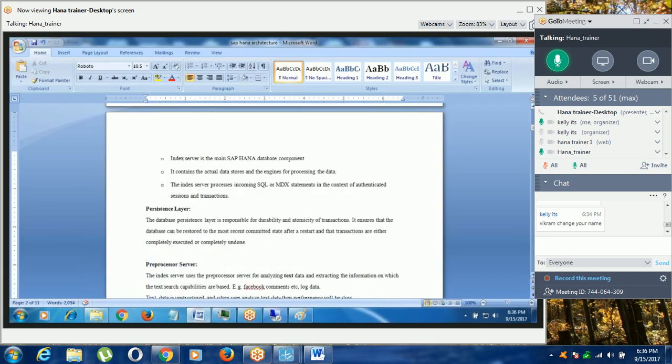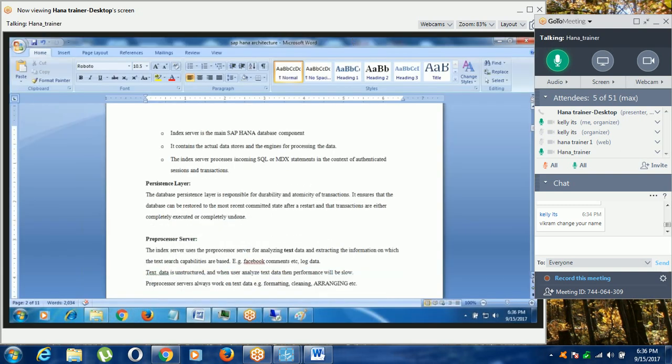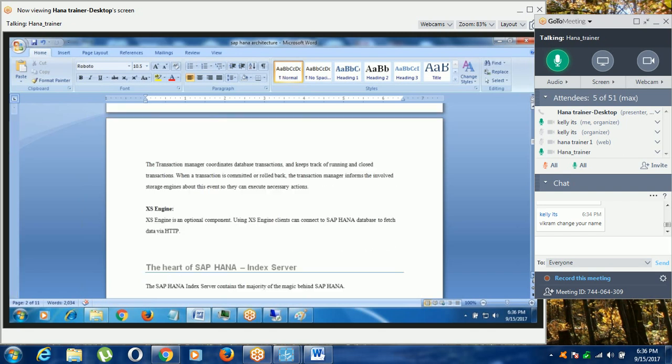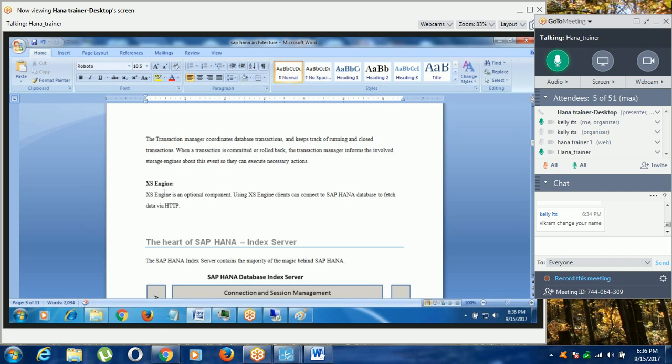So you should read all these things. This is the Access Engine. Access stands for extended services. The Access Engine is an optional component. The Access Engine client connects to the SAP HANA database to fetch via HTTP.